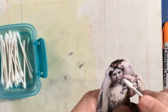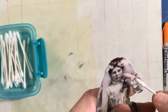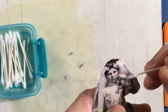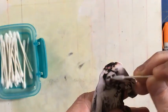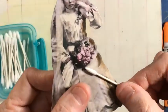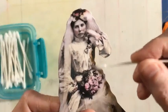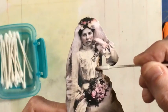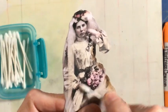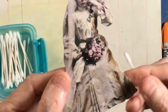We just want a little on her cheeks. You can kind of play with them, tone them down. I don't think her hand looks good with that color. I'm going to pull it off of her hand. Okay, so just play with it. Figure out how much you want. That's how much we have on the roses. That looks pretty good, I think. I'm not even worried about this grunge. I don't think it's too bad. If it's a little too much, you can tone it down. I don't know why I have some on her hand there. Get it off her hand. Okay, you get the idea?